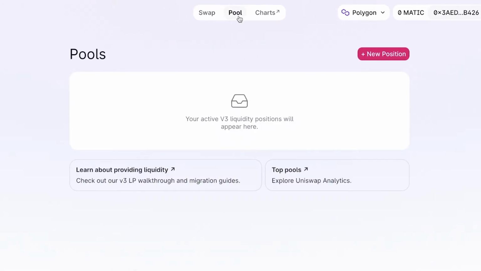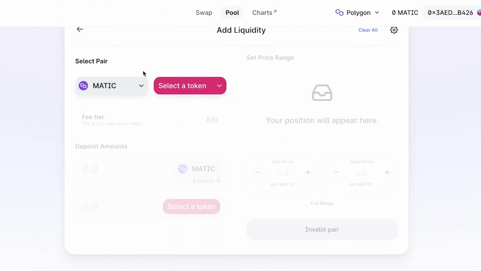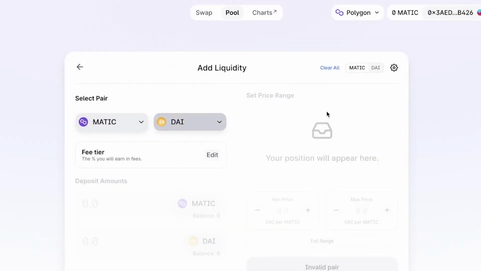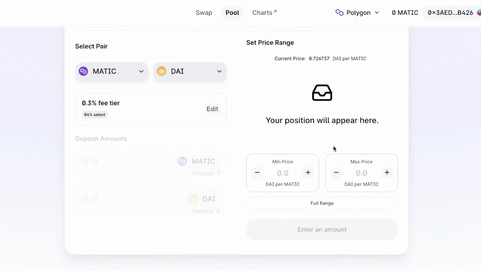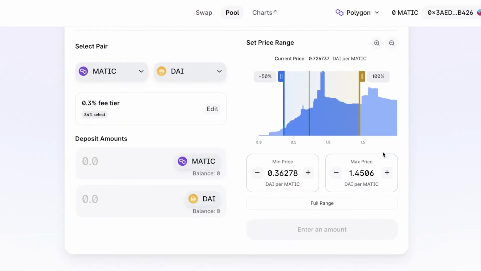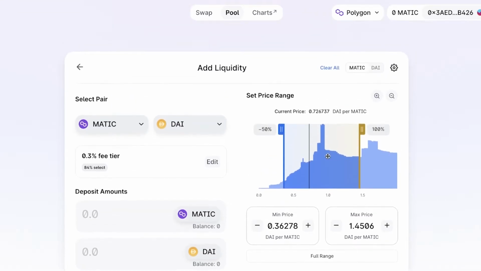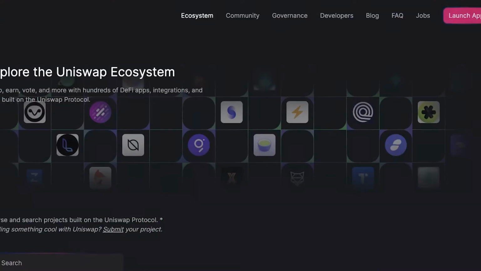Then you also have a pool, and this is a liquidity pool. You can click on new and you can choose a token pair like this, and then you can go ahead and pool in your crypto tokens, and this actually gives you yields or interest. It's kind of like holding your money in a bank, and you can just hold it in the crypto pool. When you hold money in the crypto pool, then you get interest in return, and this is going to help you in getting passive income using a simple system like Uniswap.